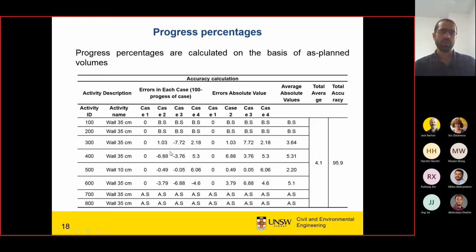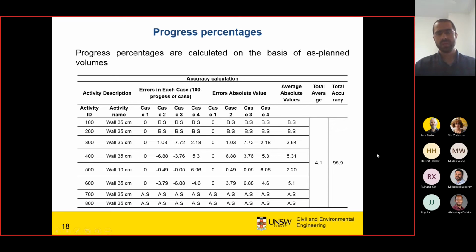With that, we calculate the absolute value, and then the average absolute value, and then the total average, and finally we calculate the accuracy, which will be around 95%. It means that 95% this method works to calculate the progress of the work.